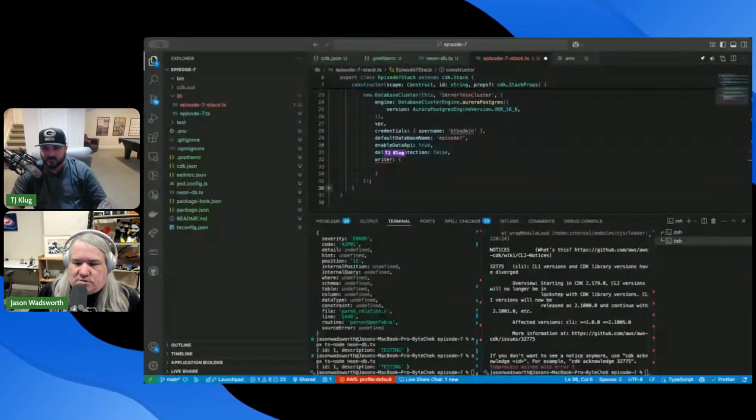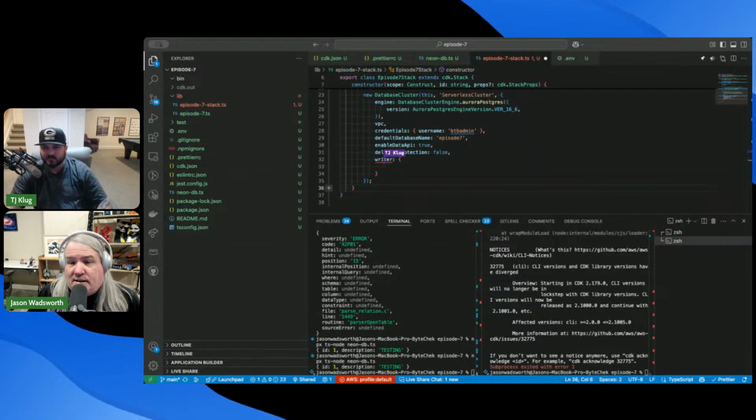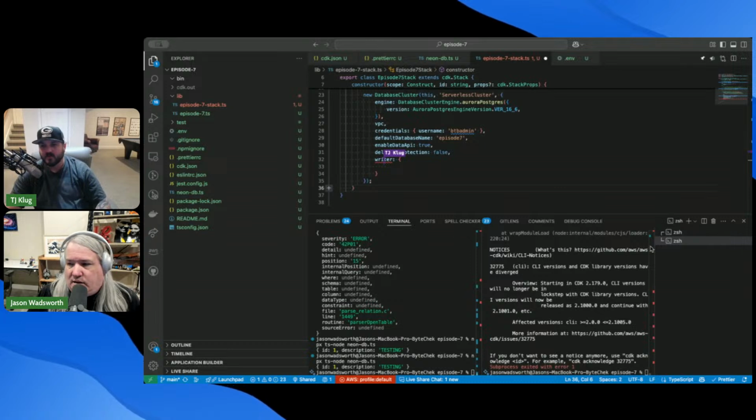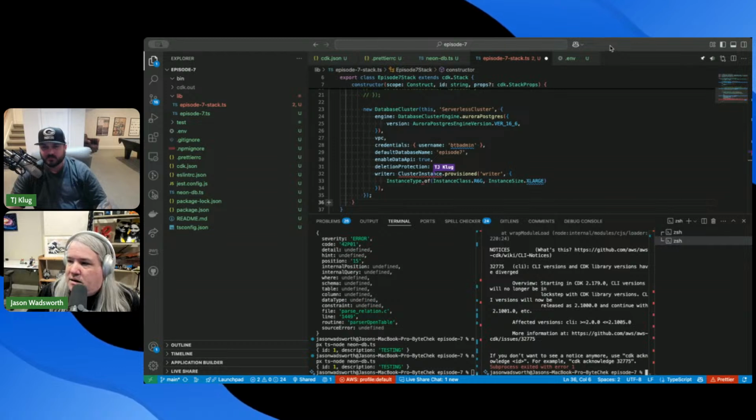All right, so we did a little bit of pre-work here, but as things go, things don't always work as you hope they do. So we're trying to get an Aurora Serverless database set up via CDK, and it's not really that hard, but at the same time, it's kind of a pain, which is exactly why I hate these things.